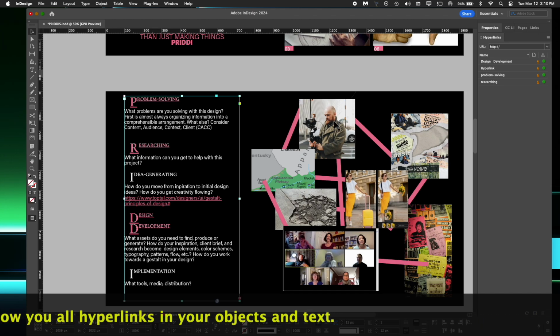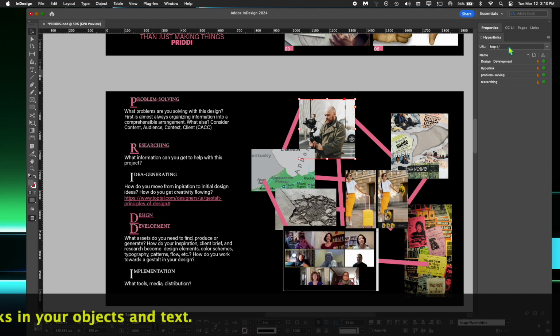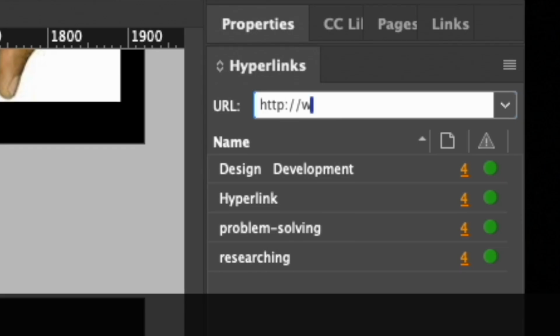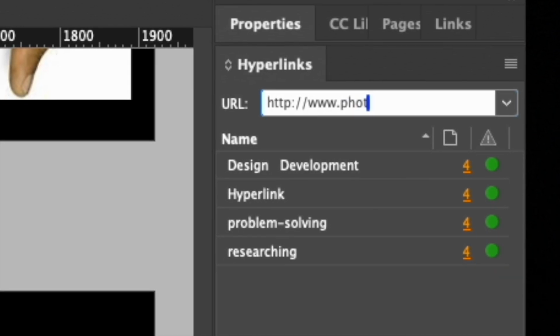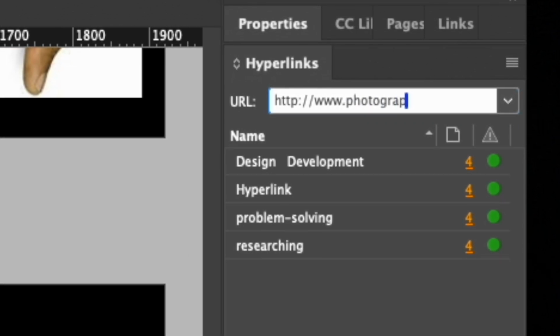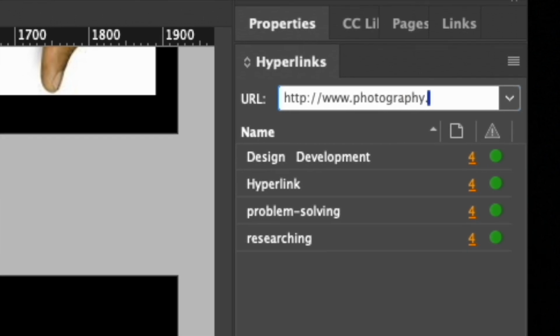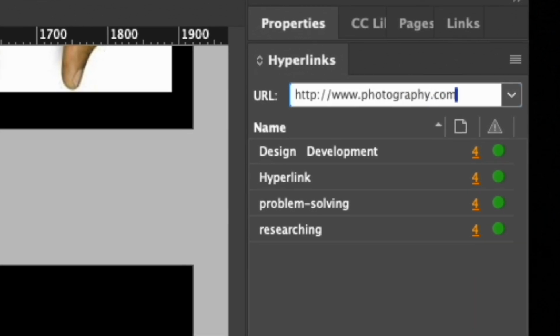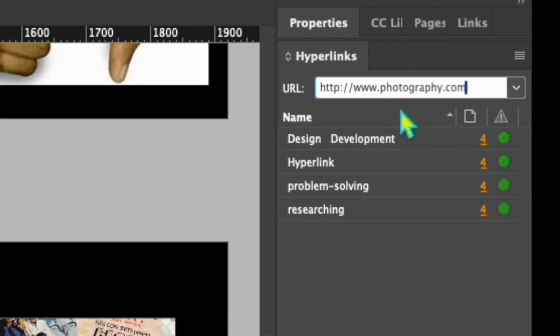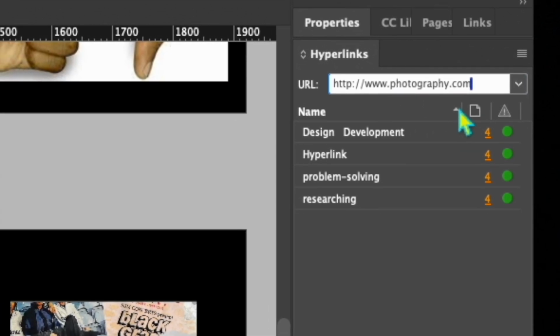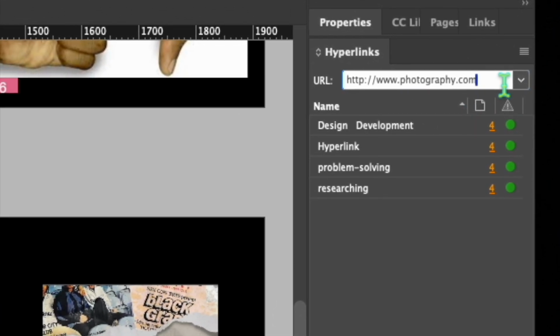And this panel will show you every hyperlink you have in both your text and objects. So now you just type in the URL that you want that image to go to because it was selected. It's automatically going to be up there on top. Then it will be added to the list of all of your links. They're all listed right there at the right.